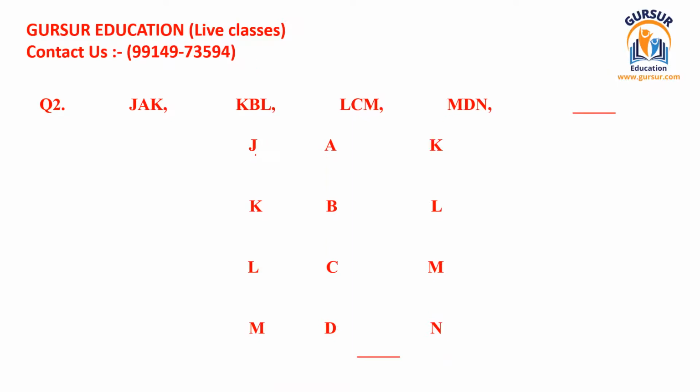Just make the relationship of the first elements of all the series, the second elements, the third elements, and then on the basis of these relationships, try to find what shall come at the place of the question mark. So this is how you should solve these kinds of questions. These were of a very easy level, and I don't think their level can be this much difficult. We have already given a number of tests in our daily explanation videos as well.